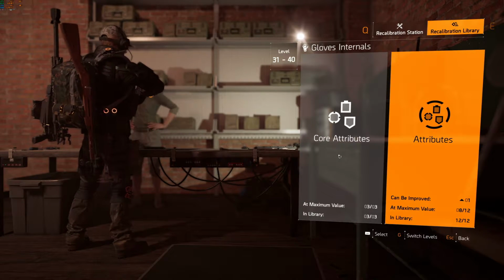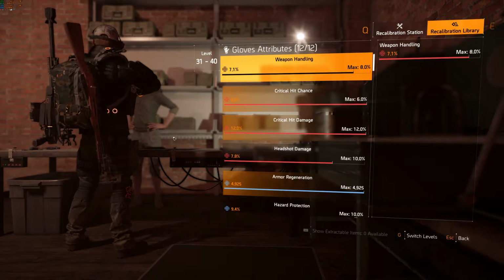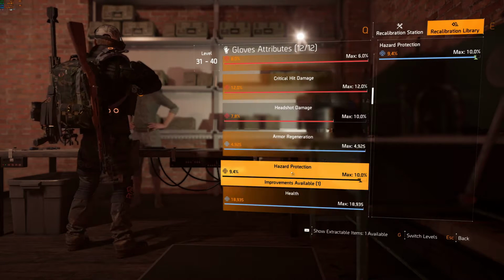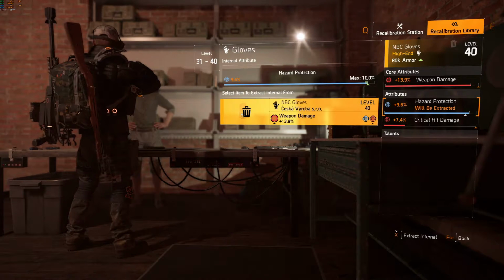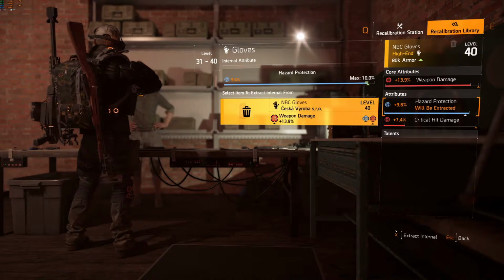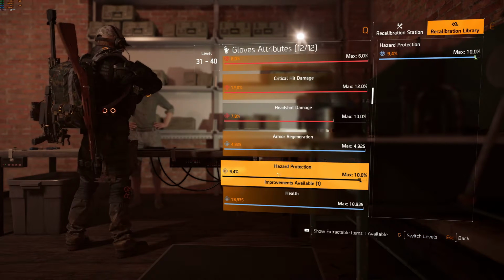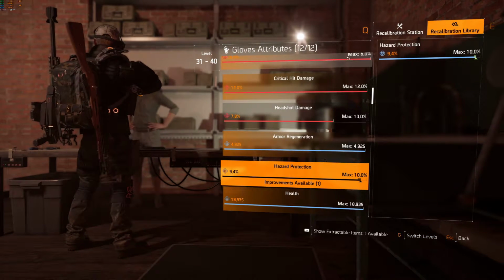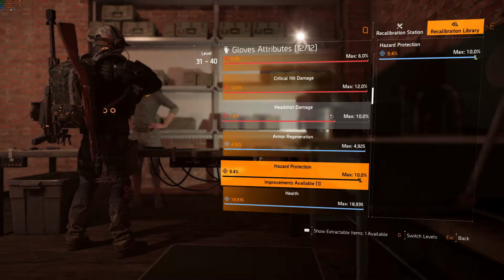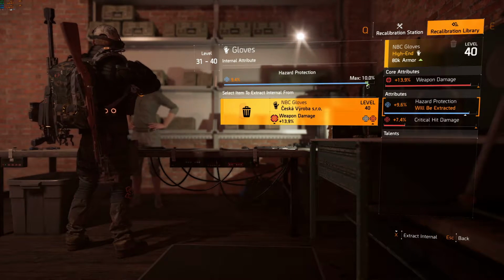There's nothing on the core attribute, just the attribute. So we go into that and you look at all this stuff and go down to where it says improvement available. You see, this was a junk item that I picked up during the farm. I don't need it, I've marked it as junk. So it's hazard protection. You can see all these are god rolled, they're all maxed out. This hazard protection is not maxed out yet, and you can see up here where it is.